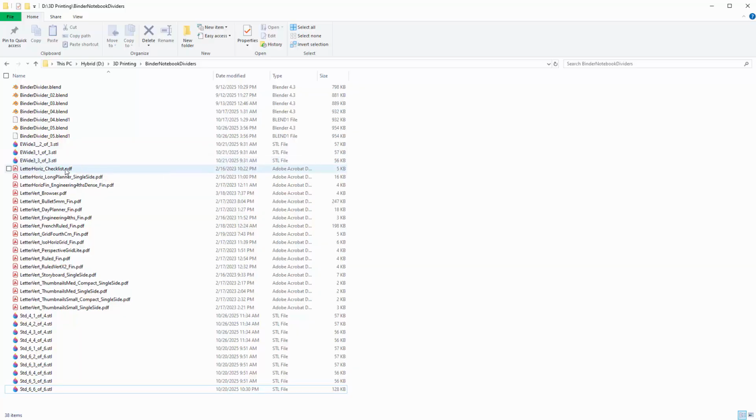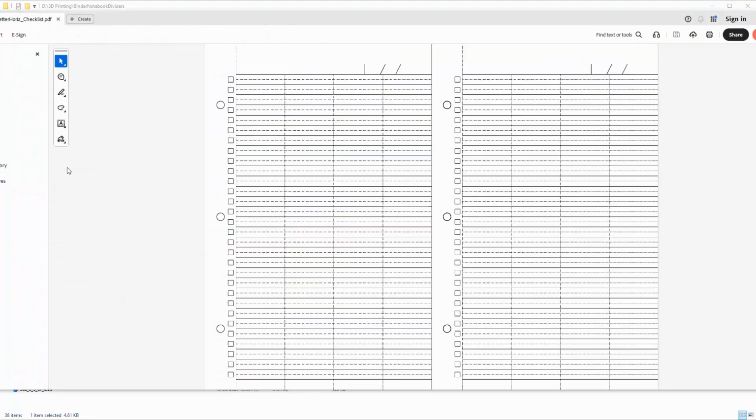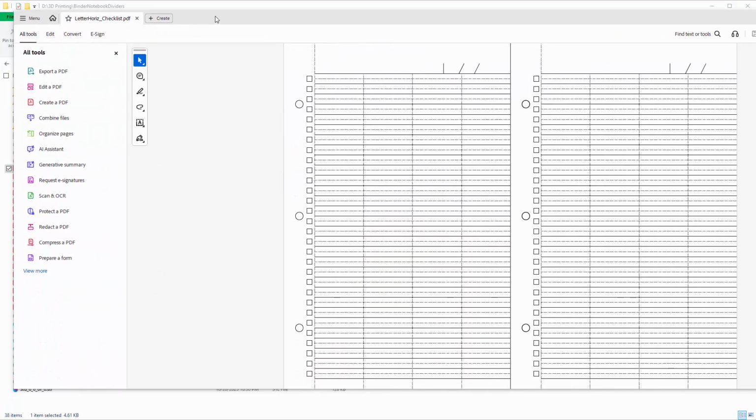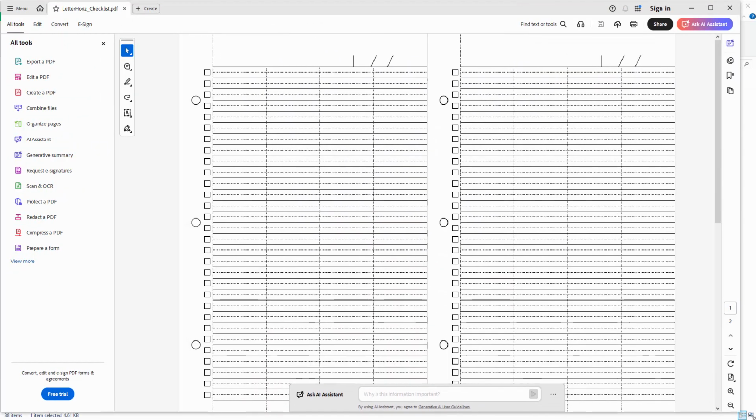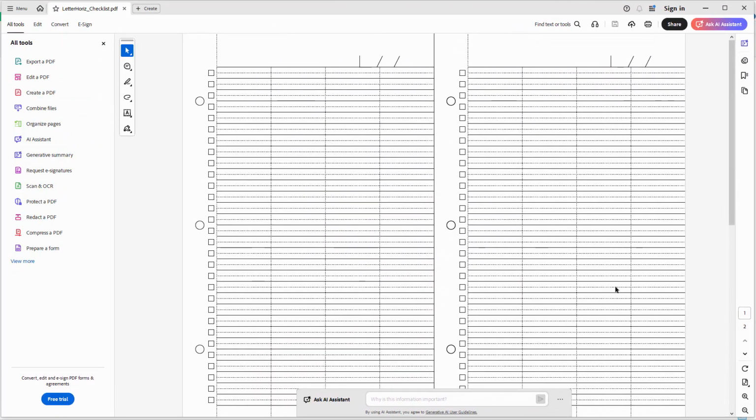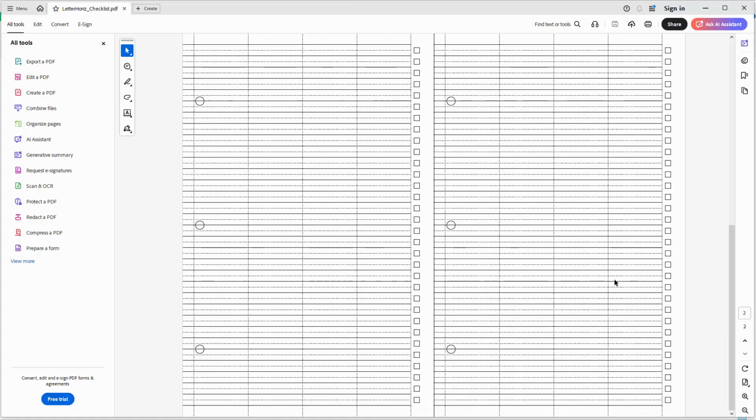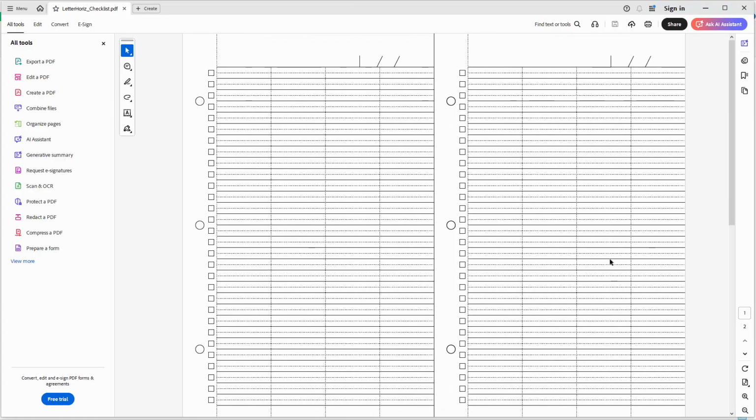And then we also have a lot of these PDF files, and they're just going to be stationary pages. So if we look at this here, some of them are going to be 1 pages, some are going to be 2. Most of them are going to be vertical, but some are going to be horizontal. Either way, they're meant for letter-sized pages. And if it's got multiple pages, it's meant to be printed double-sided.